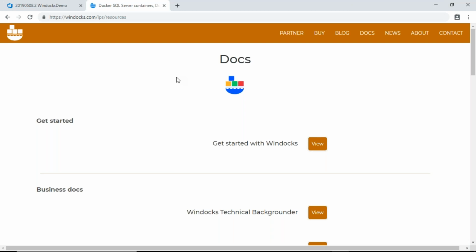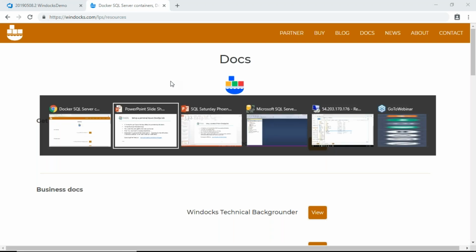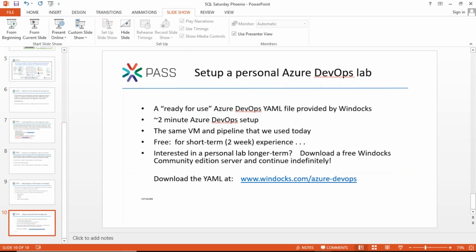Okay, and the next question: without Windocs, it sounds like we lose the DB clone feature. Is that correct? Well, that's not accurate. So if you go back to the presentation, there's nothing to stop you from using this process.